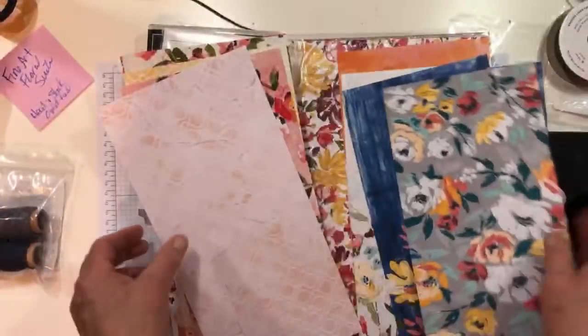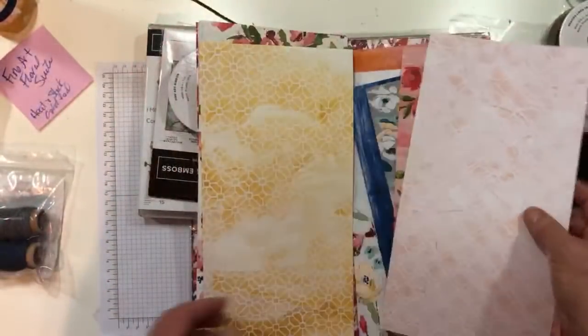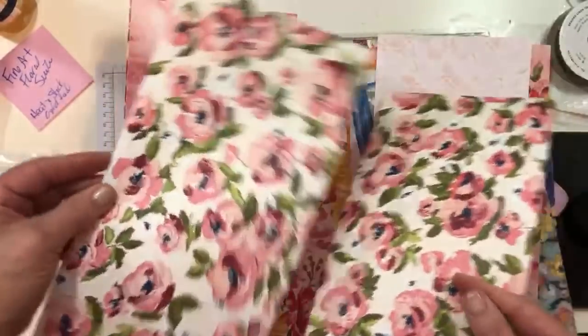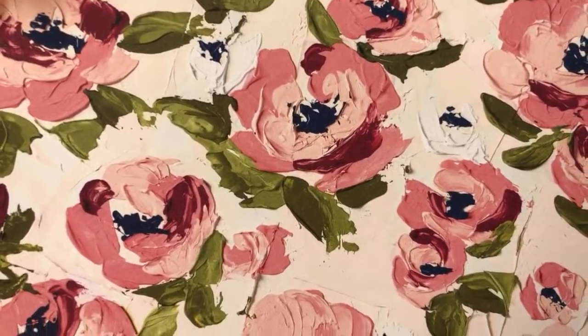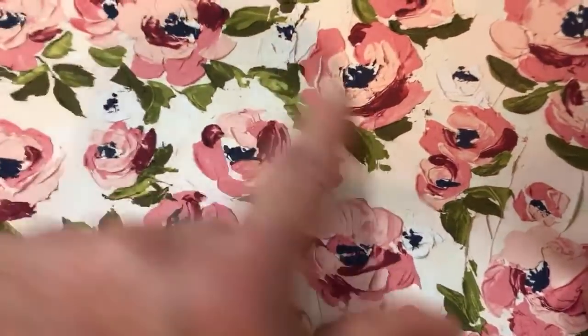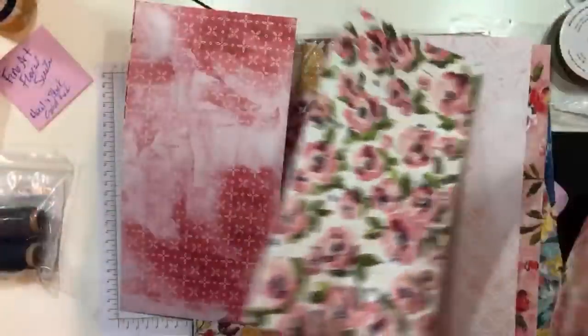But isn't that pretty? So beautiful. Wait, we're still getting to the one that's my absolute favorite. Look at this set. Look at that. Isn't that beautiful? Okay, look at these flowers. Can you see how beautiful that is? You're wanting to reach in the camera right now, aren't you? I know. You're wanting to rub your fingers over that. I promise you can't feel anything, but it surely does look like you can.